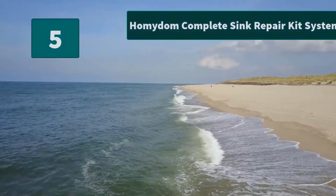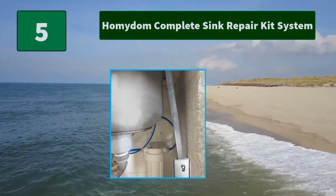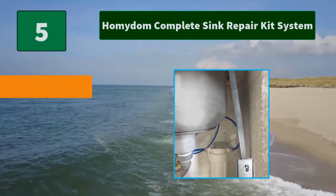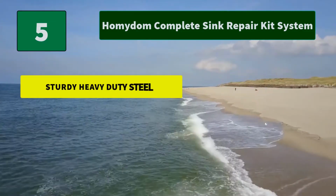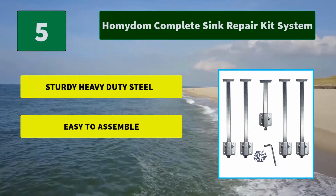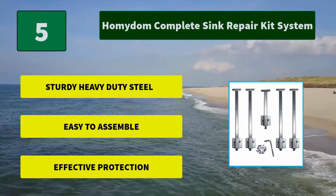Number 5. Homemade Complete Sink Repair Kit System. Insert the adjustable rod bracket into the flange of the sink. Secondly, turn the shaft of the turnbuckle until the sink rises and comes into contact with the table. Main features: sturdy heavy-duty steel, easy to assemble, effective protection.